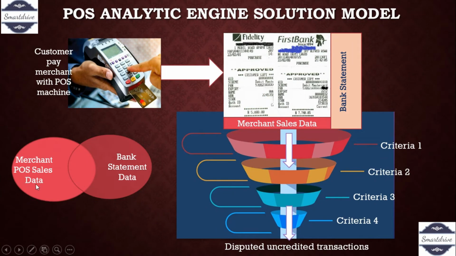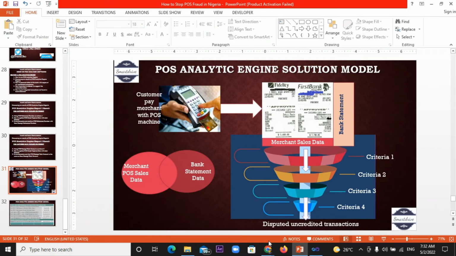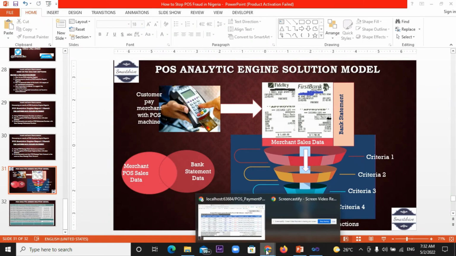The 7 records are the records that are found here in the merchant record, somewhere here. It doesn't cross over here. I've shown you the 16 records that are here, in this intersection. All the records found here that are not in this intersection and are also not in the bank statement, they are found here. So there are 7 records. So what are you expected to do? You now have to take action. So what action do we expect you to take?